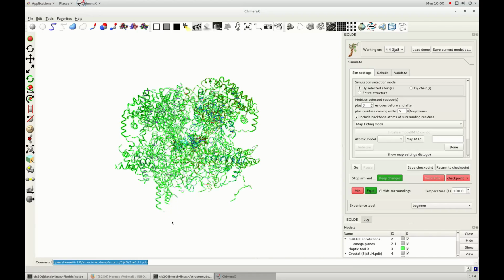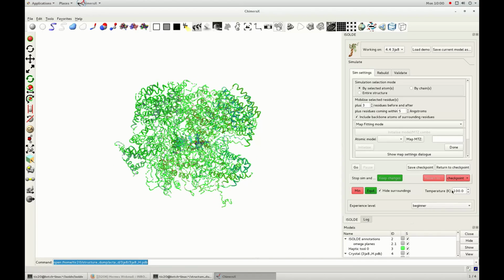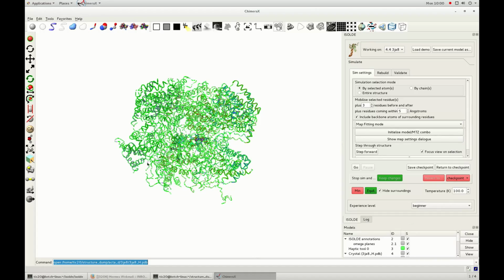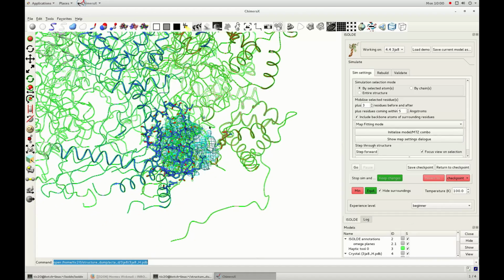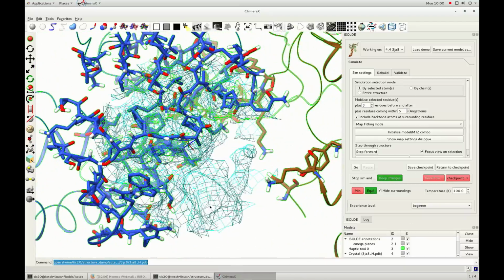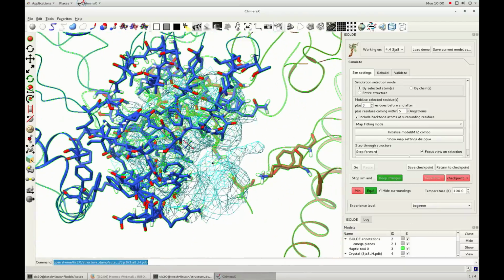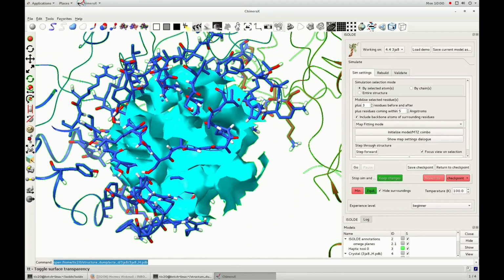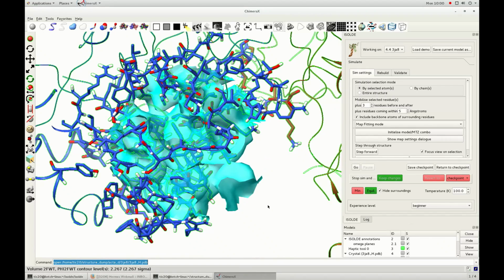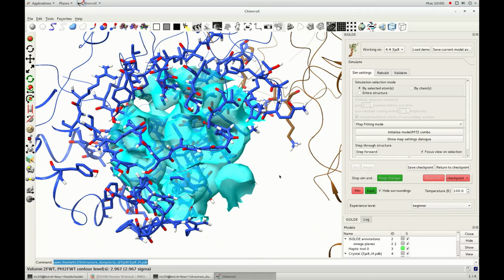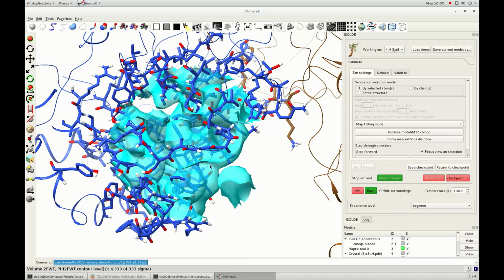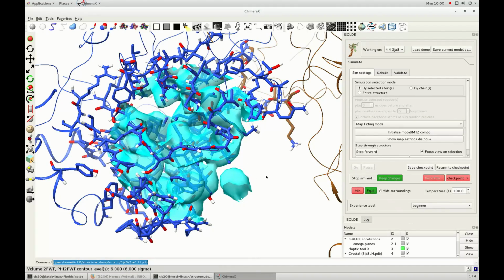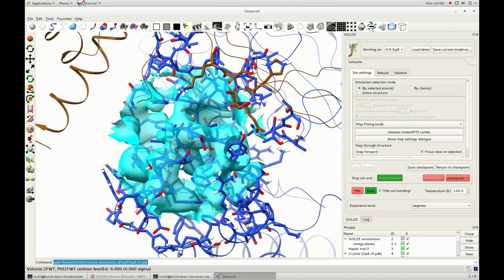When done, the representation will change to a minimalist cartoon and a scrolling sphere of density, which should be familiar to users of existing crystallographic visualization and model building software. In this mode, the mouse scroll wheel changes the map contour level, while dragging with the right mouse button zooms the display and dragging with the middle button pans. If you have multiple maps, you can choose which one responds to the scroll wheel by scrolling with the Control key pressed. I strongly recommend switching your density map to a transparent surface representation as shown here.